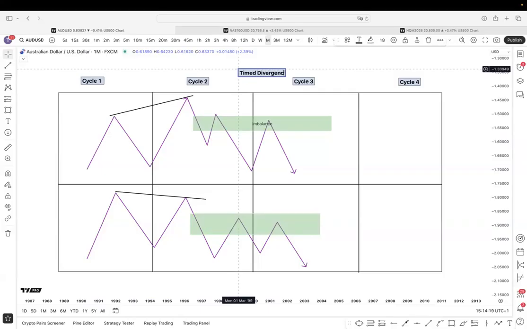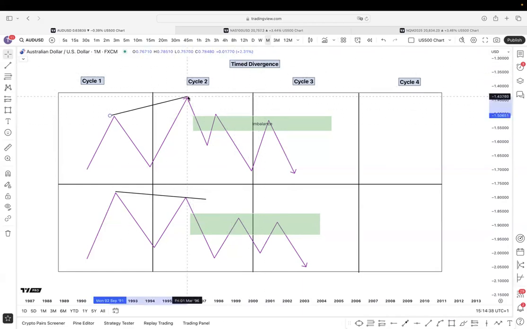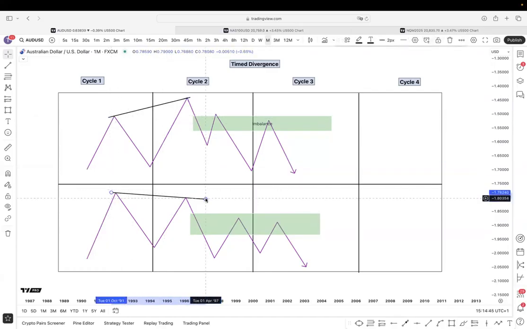There's so many different phrases that this has been coined as. I've heard various different things since the quarterly theory franchise came out. If you listen to ICT, he would call this sequential SMT and things like that. It's just time divergence. Keep it super, super simple, as simple as you possibly can, because it's just identifying certain cycles in price.